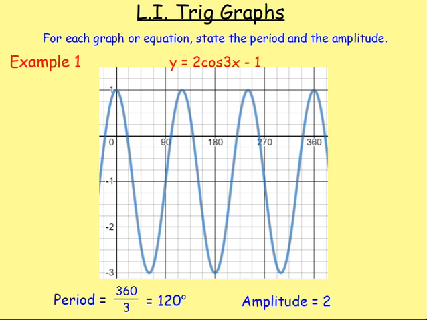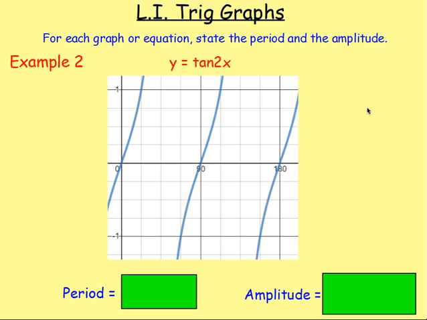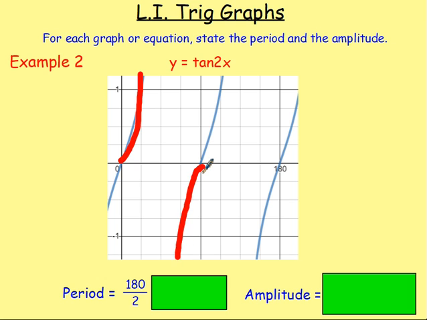Example two, the period and amplitude this time of y equals tan 2x. For this one, we have a period of, well for this one the period's slightly different. For the tan graph, it repeats itself every 180 degrees. So between zero and 180 degrees you'd have one tan graph and then really another cycle. So you're dividing it by two, if you can see that. There's the tan graph there, and then you start to repeat yourself. It's going up again. So you'd have two of them, so 180 divided by two, which is obviously going to be 90 degrees. And you can see that there on the graph, it starts to repeat itself every 90 degrees.